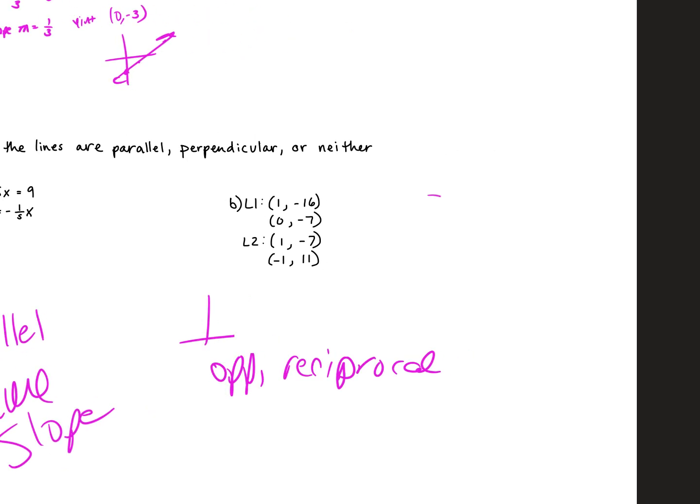So guys, if you have like 3/4 and 4/3, are those parallel? No, they're not the same. Are they opposite reciprocals? Are they perpendicular? No. They're close. They're kinda, right? Because they're reciprocals, but they're not opposite signs. Has to be both things, or it has to be the exact same. 3 and -3. It's close to being the same, but it's not exactly the same. So both of these would be neither, okay? Just make sure you're aware of that.